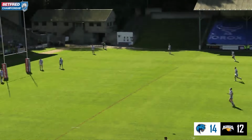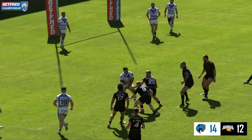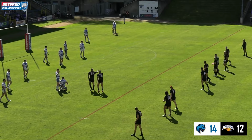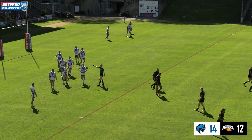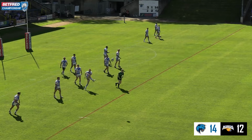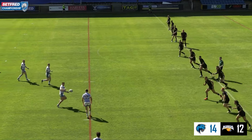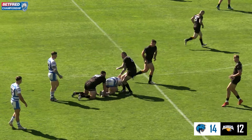Here we go then. Walker finds Saltonstall, hands it on for Royer off the back fence. Runs it straight and hard, but the Barrow defence do well. Walker it was, the ball's come loose and the referee gives a penalty this time. First penalty of the second half comes on the first tackle and it goes the way of Halifax. After such poor discipline with the ball at the end of the first half, Halifax have won the penalty this time, which Connor Davies will take on.